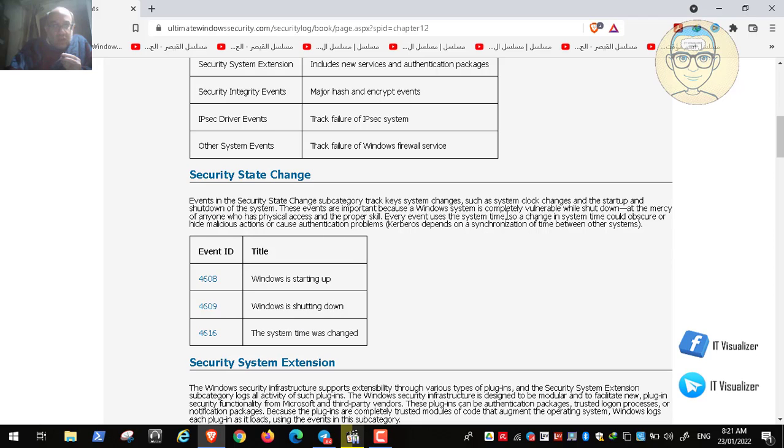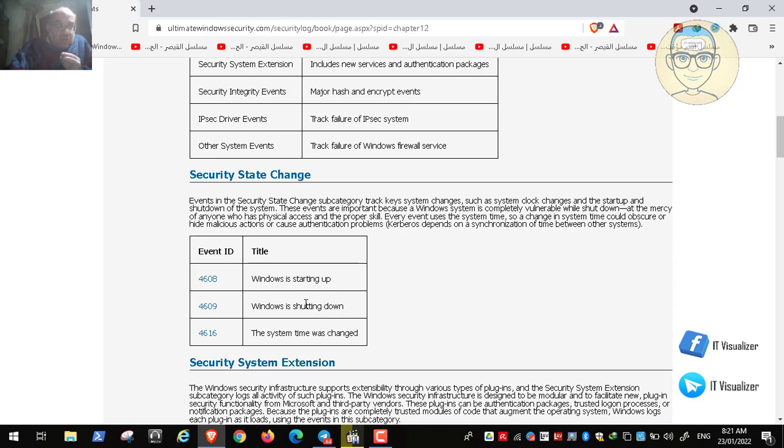He's saying that changes such as system clock change and startup and shutdown of the system, these events are important because the Windows system is completely vulnerable while shut down, at the mercy of anyone who has physical access and the proper skill. Every event uses the system time, so a changed system time could obscure or hide malicious actions or cause authentication problems. Okay, Kerberos depends on synchronization of time between other systems.